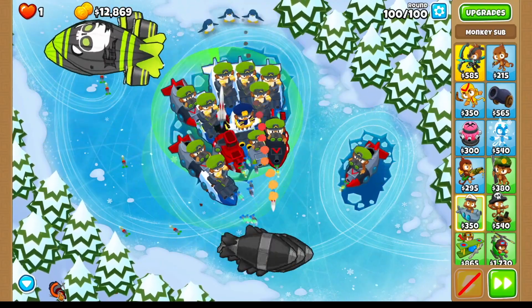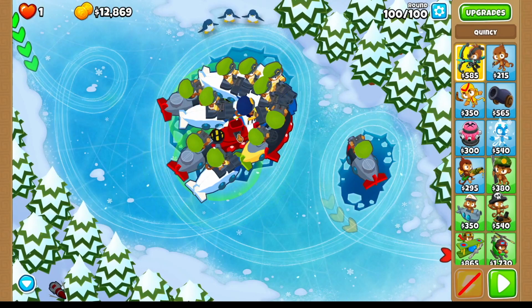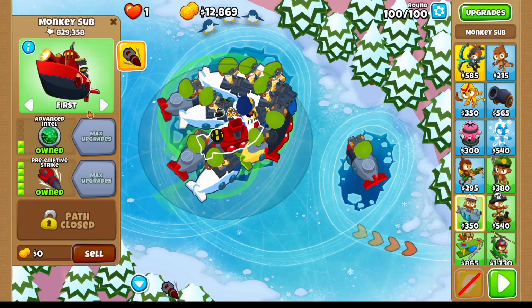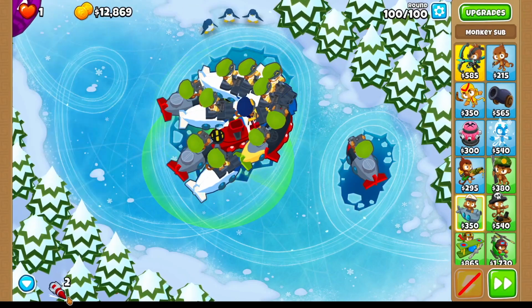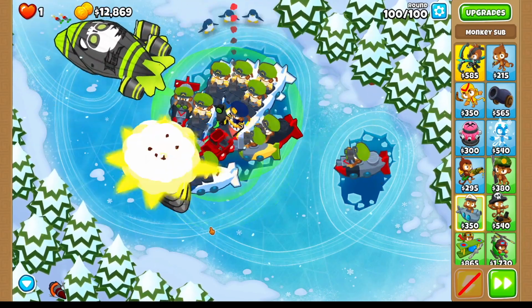Here come the DDTs. And wait. What's going on? Why aren't you doing your job? I almost lost that. I was busy celebrating. Okay, someone here isn't pulling their weight. We're gonna switch you back to first. Boy, that was scary. Okay, we're gonna use this ability twice. Speed things up. There we go.